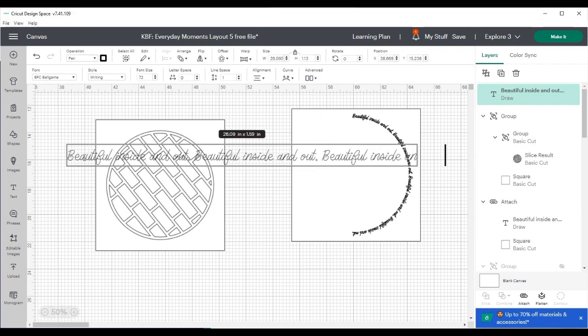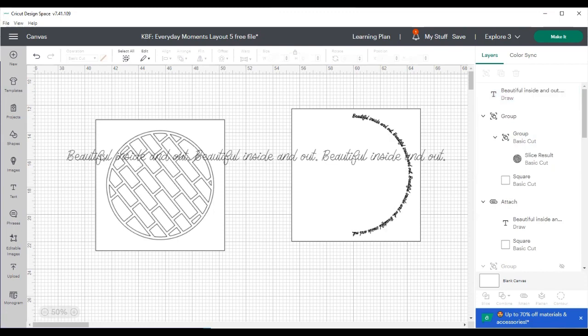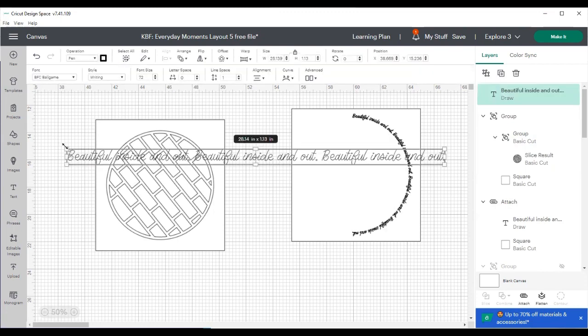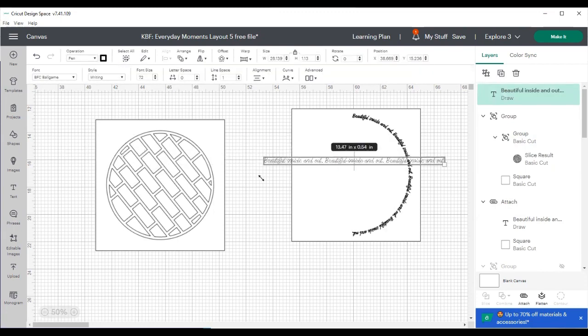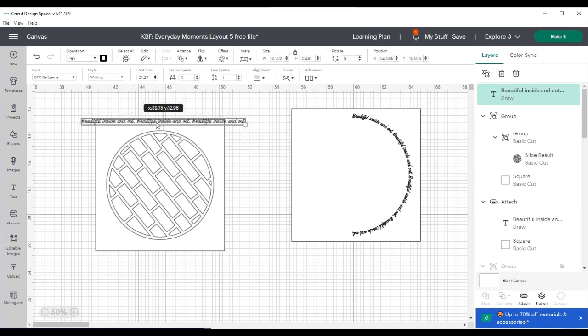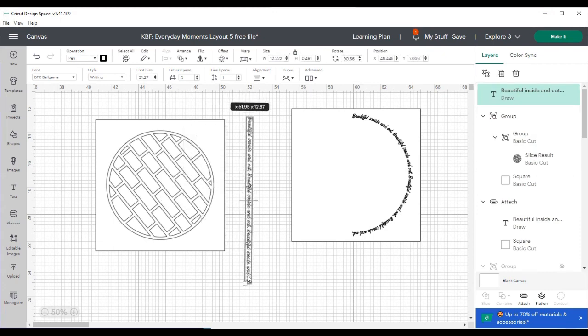I'm going to toggle on the corner of that phrase until I get a curve, which allows me to rotate that text up and down. I want to rotate it up and down vertically so that when I curve it, it's curving to the right side of the circle. So once I have my text up and down, I'm going to hit the Curve tool.